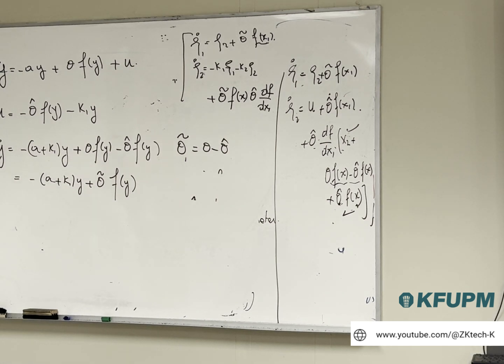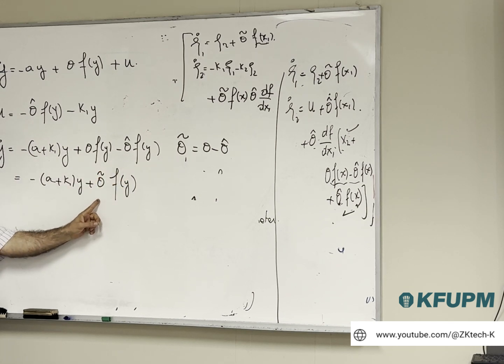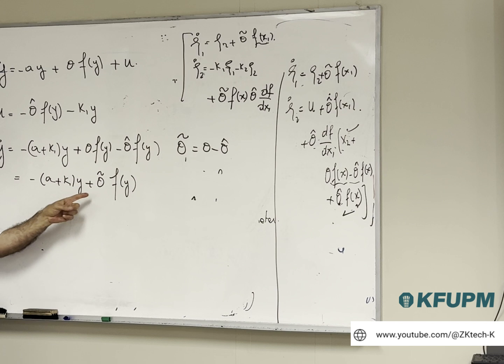Everybody agrees with that? Yes. So this is exactly what we got there, except that this is a dimension 2 state space model, but this one is one equation. Let's use your economic function. Now, can I say that the system is stable? No. Even if a plus k1 is positive, and y prime equal to minus a times y alone is stable, because of this presence I cannot say it's stable. This is a continuous drift that is a function of y, it can make it completely unstable.